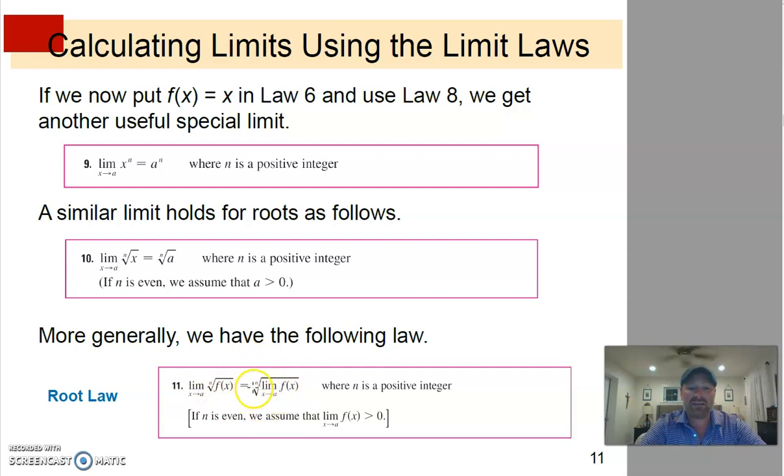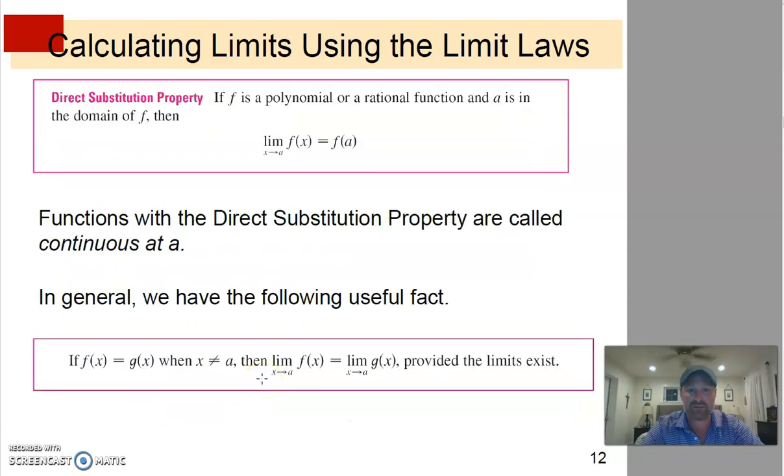Now, these two laws right here are obviously pretty similar, but notice what's going on with the roots and with the exponents, knowing that we are essentially taking the limit of what's within the root or the parentheses that we're raising the power to, and then we can go ahead and take the root or the power of that limit, L, as we would call it. Okay. And then we have the direct substitution property as well here.